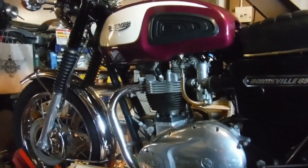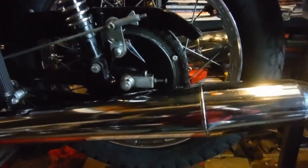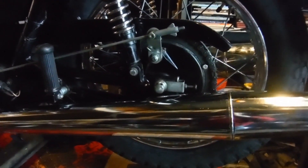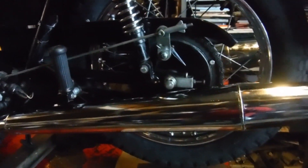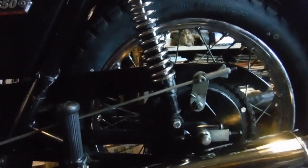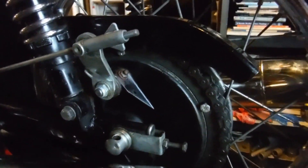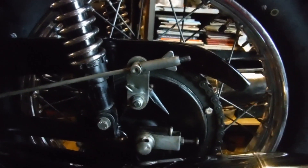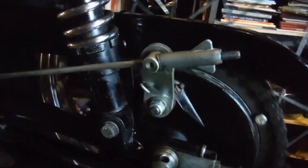Here I am rounding off the week's work with this new arrival that just turned up earlier today, and I've already changed the rear tyre - I thought I'd get that one out of the way. I took the silencers off; I think you probably have to, as it doesn't look like that spindle would pull out without fouling on the exhaust. I also got the centre stand on top of some timbers to raise the rear wheel off the deck, which also helps. While it was apart I cleaned out more grease from that rear brake than you find in some Indian Enfield gearboxes, but that's all sorted now - the shoes and the drum are degreased, deglazed, and refitted and working nicely.